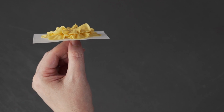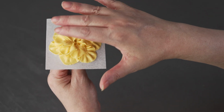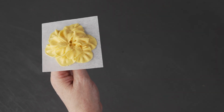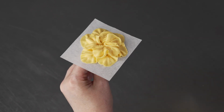And you can see by piping that ring, it's really started to give these thin petals some body and give the flower some dimension. You can see it kind of has that little hump to it, and then we have that nice little void in the center where we're going to do those upright petals. And this part can be a little tricky. Don't worry too much about if you bump into some other stuff or other petals.